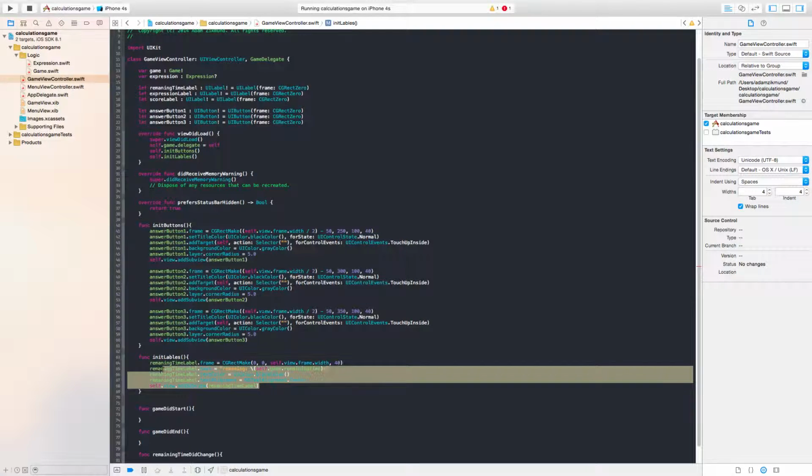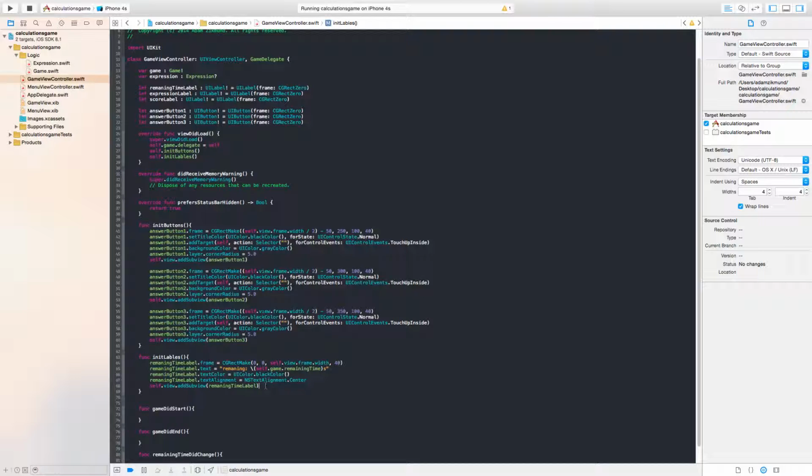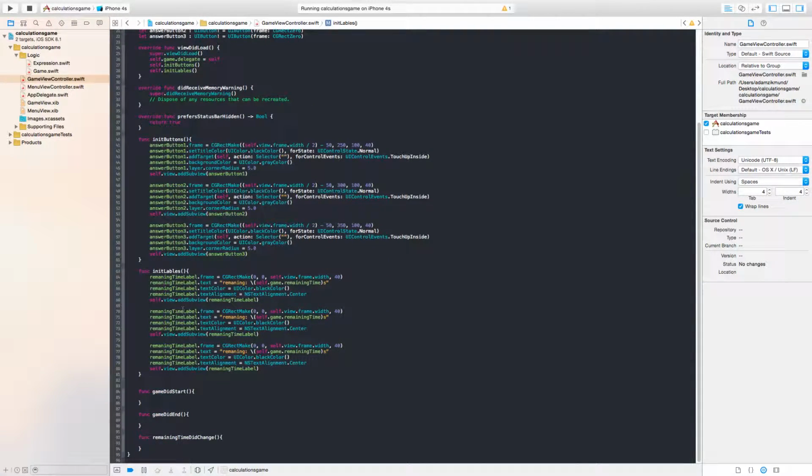So this will initialize and position our remaining time label, and I again just copy paste and rename to expression label, and to score label.